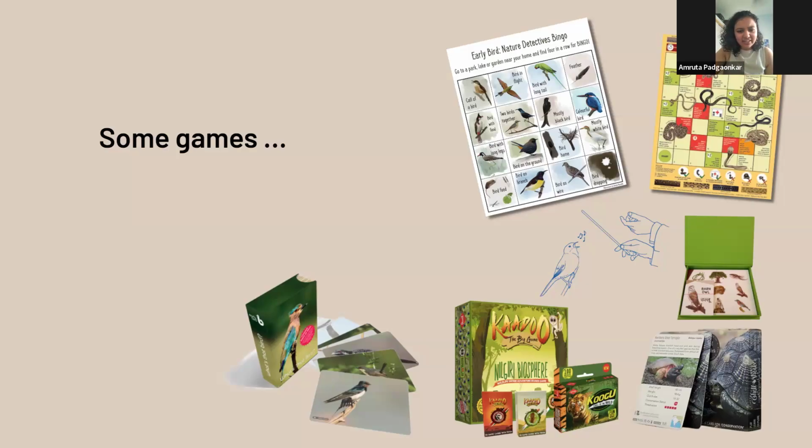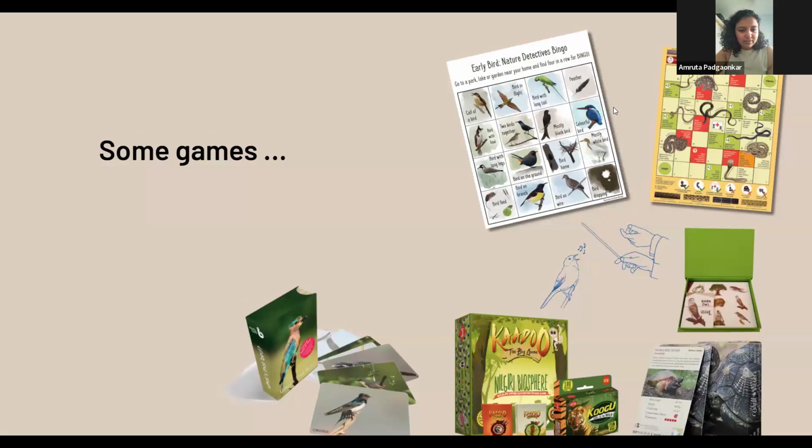And I think Chaitanya has also given a very similar kind of a game, giving hints on bird morphological characteristics and then identifying the name. Yeah, that sounds interesting. Asif says he's done word searches. Oh, that's one of my favorite things to do. I really love word searches and making them as well.